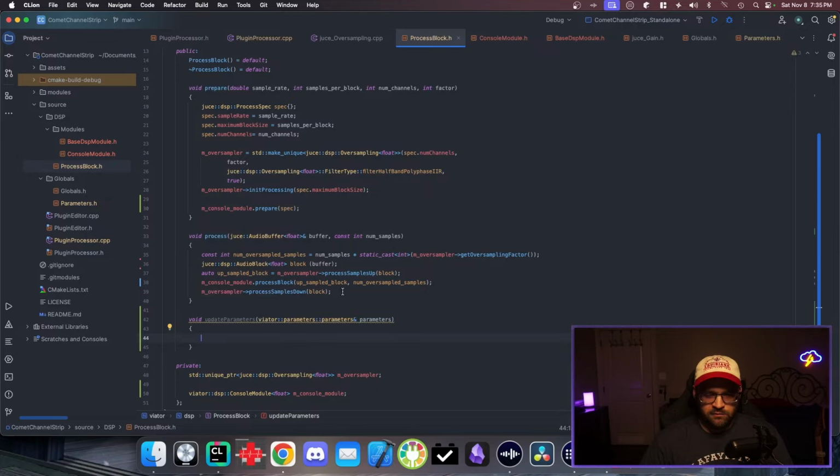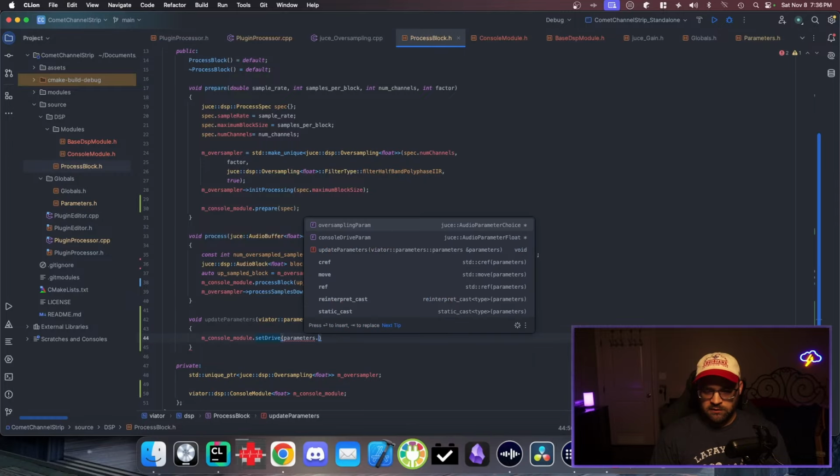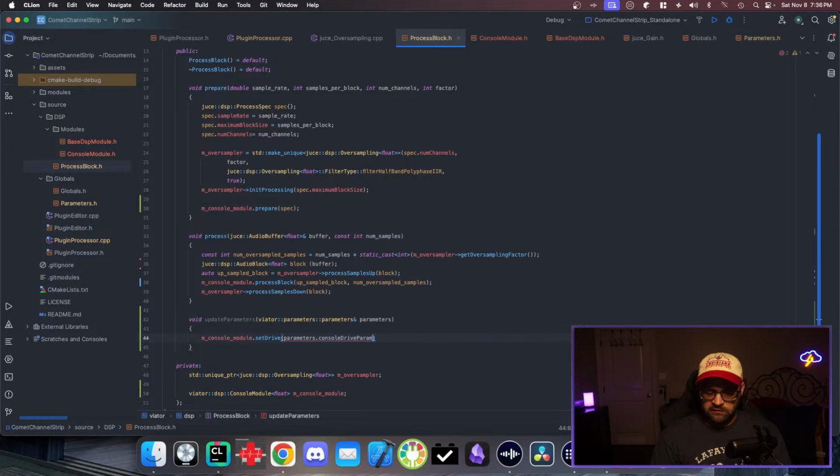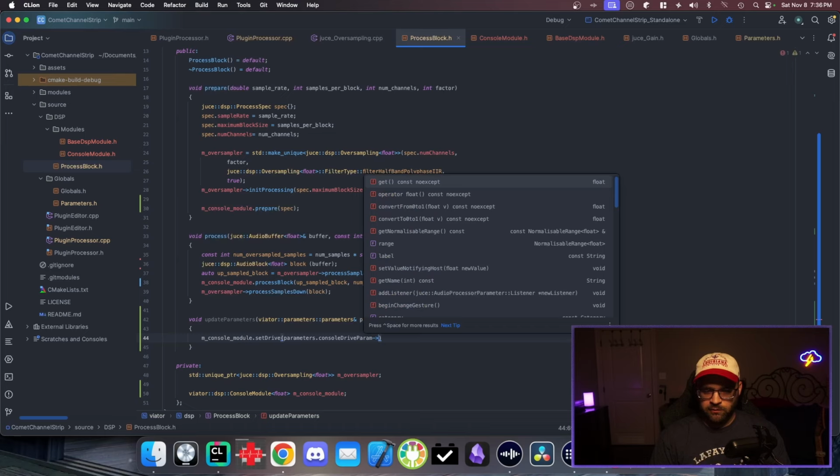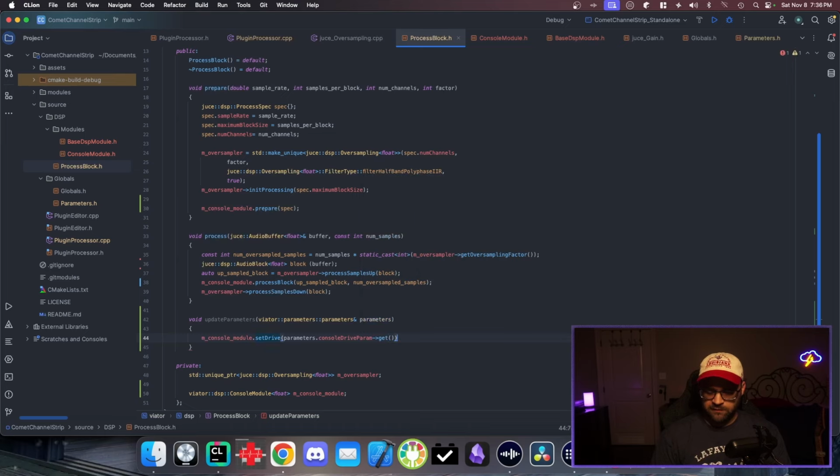And then we would do this console module, set drive parameters. Here's the cool part about the pointer. We'll do dot console drive, and we just do the pointer dot, and we do get, and that gives us our float value, without using a string lookup.